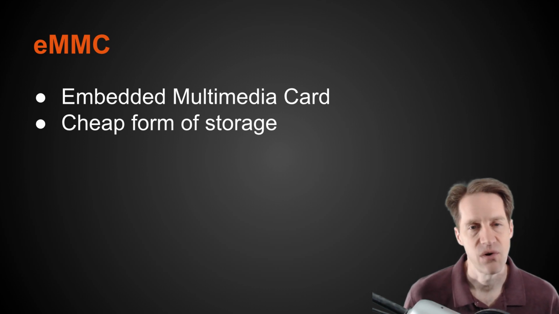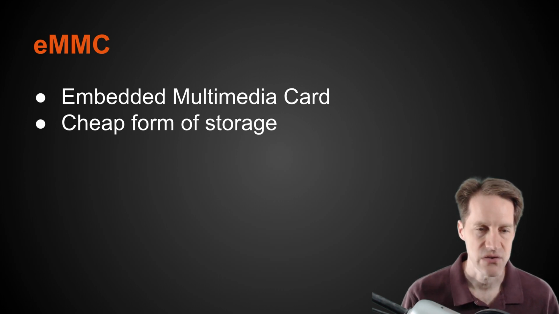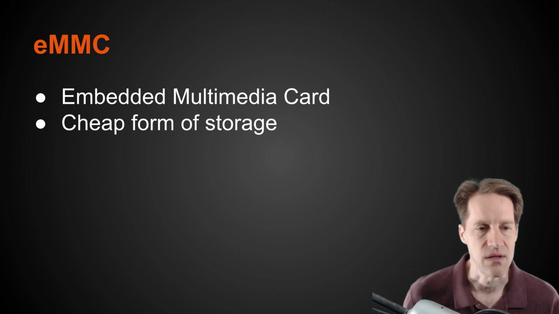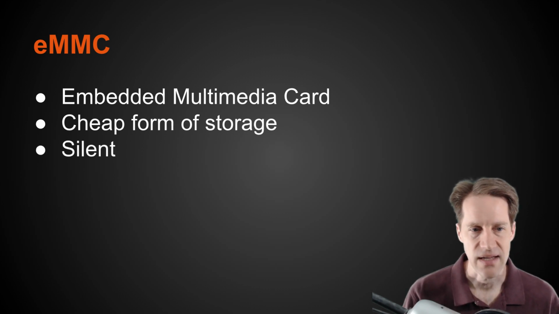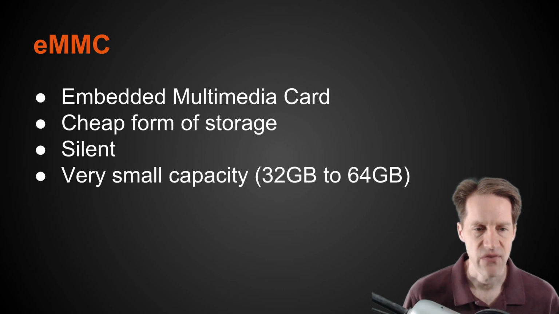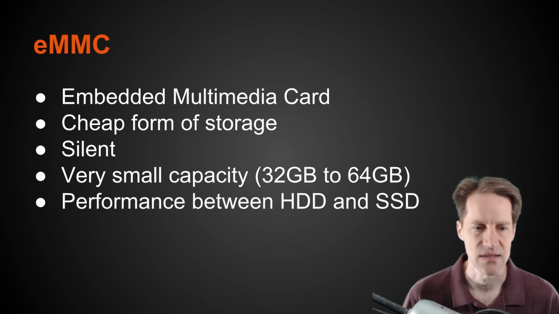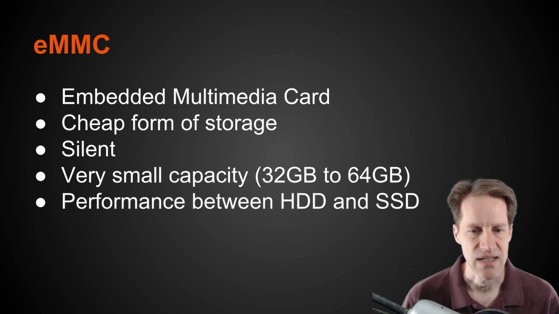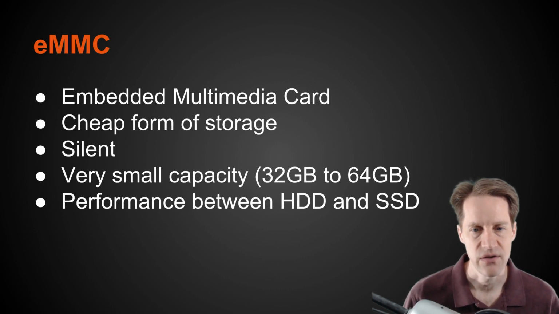Now, this is a cheap form of storage. Again, you'll see these on lower priced laptops and potentially computers. They are like SSDs in that they are silent. But one disadvantage is that they have a very small capacity, usually 32 gigabytes to 64 gigabytes, so very minimal in terms of size. Now the performance, they're definitely not as fast as SSDs, but they can be faster, and usually are, than a 5400 RPM hard disk drive. So you'll see performance generally between an HDD and SSD.